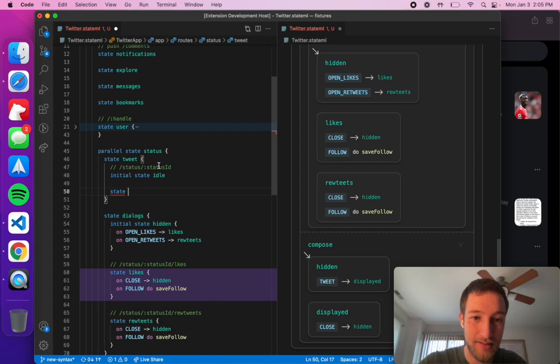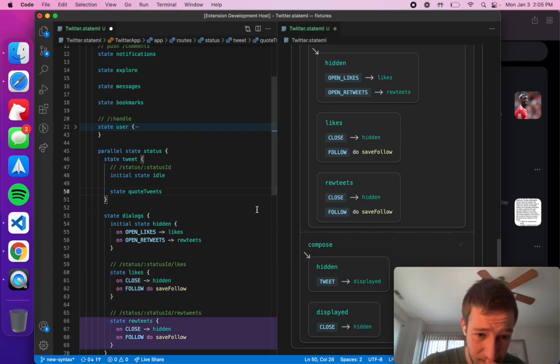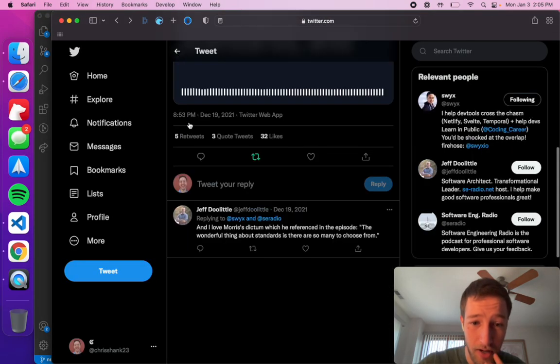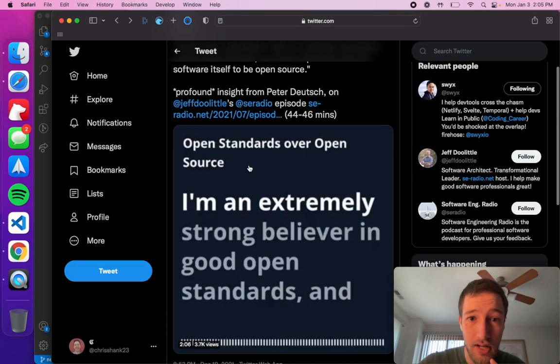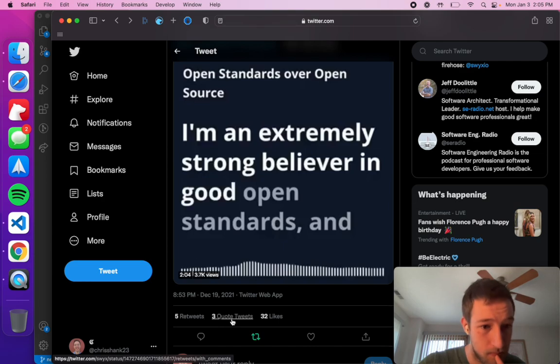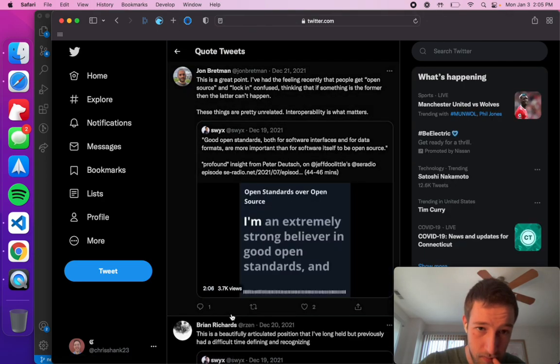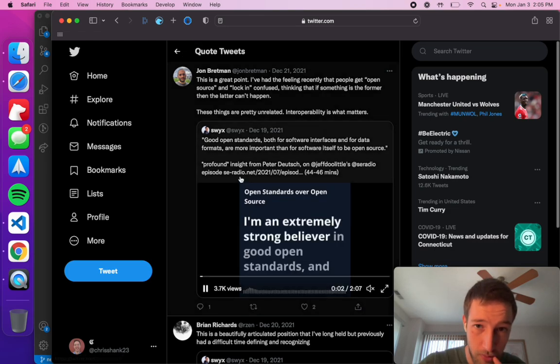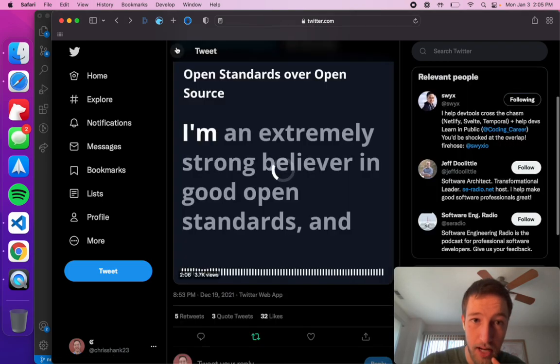It is the status that we're looking at, and we're going to have another state that we can navigate to and back from. That is the quote tweets. And that's how we're going to represent this interaction here, where you could look at a quote and click on it, and it will bring you to that next page, and you can go back.